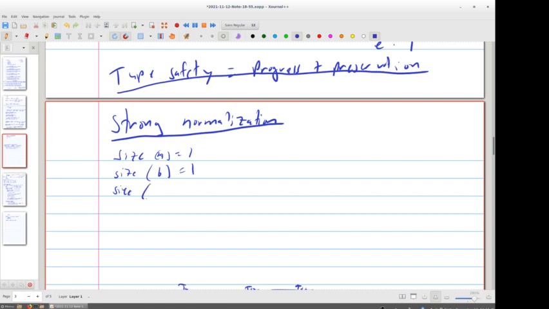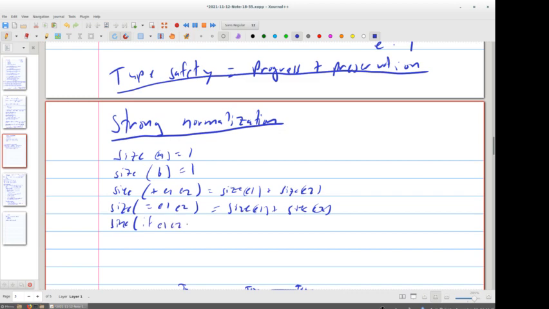The size of plus E1, E2 could probably just be size of E1 plus size of E2. You might want to add 1 there to be safe, but I don't think it's necessary. And the size of if E1, E2, E3 equals size of E1 plus size of E2 plus size of E3.